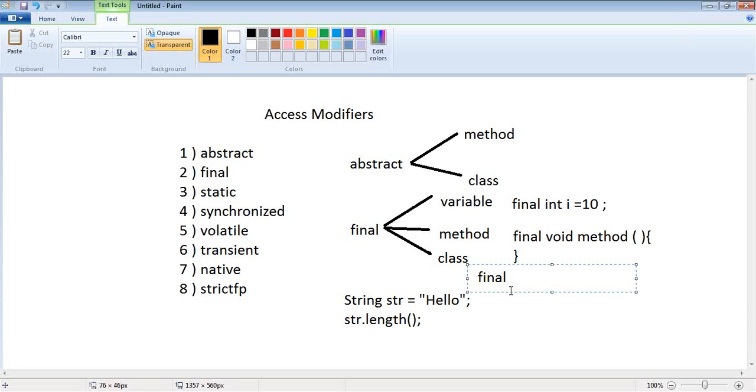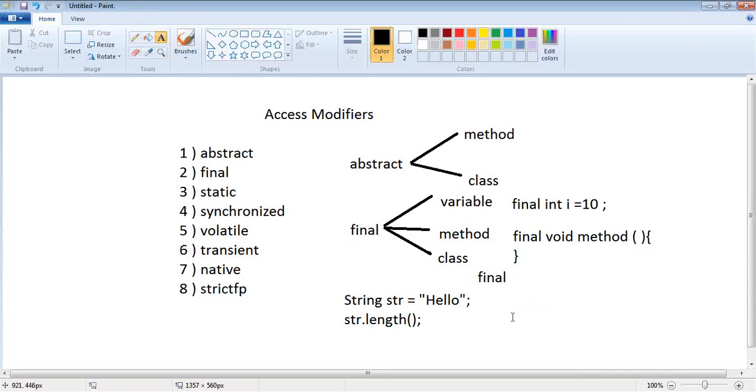That is the meaning of modifying the access modifiers. Such keywords always modify the existing behavior. When it is applied to a variable, the value cannot be modified. When it is applied to a method, it cannot be overridden. If it is applied to a class, a child class cannot be created.